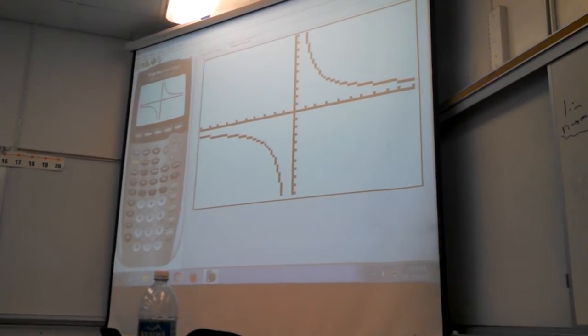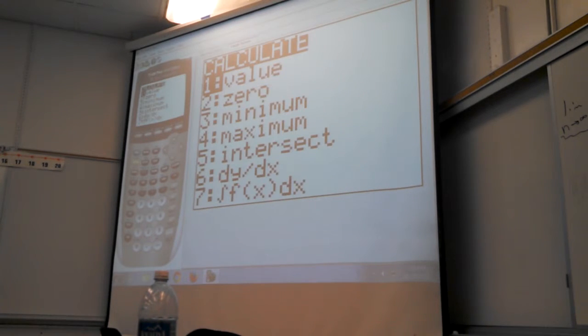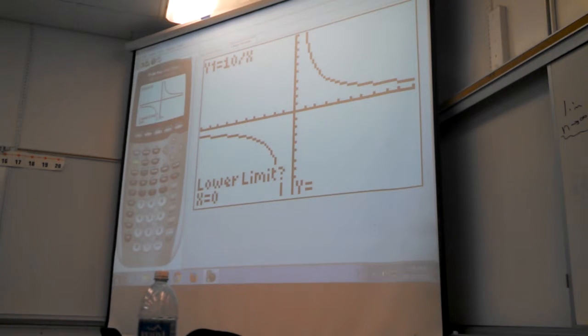So that's the integral. To check, this is not going to be perfect, but this averaging should get pretty close. So now watch this. I don't know if you've noticed this, but for example, if you hit second calc, you see derivatives in here. So you can find the derivative at any point on a curve. So it's a really good idea to play with the calculator. But the next one down is integral. If I choose number 7, watch what it asks me. What's the lower limit? Well, I want to go from 1 to 5. I love this visual. It's going to use an infinite, or not infinite, but for the calculator, close to infinite number of rectangles.